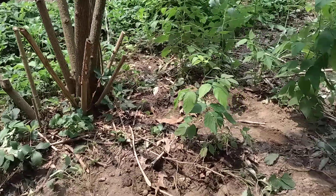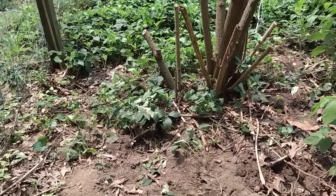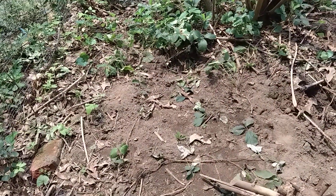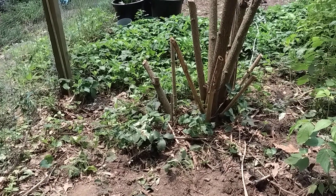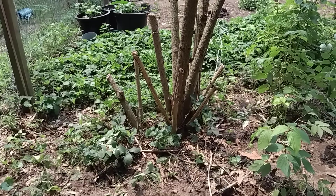But other than that, except for anything that springs up — I know I've got some out in the yard — the elderberry is out. And I can't even begin to tell you how happy I am about that. The only elderberry that I will have left in the yard after I'm done with this is just the elderberry that I've stuck in pots to be taken with me when I move, so that if I don't have elderberry, I will.